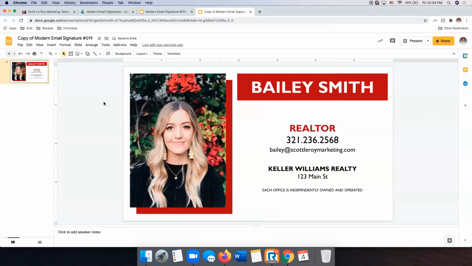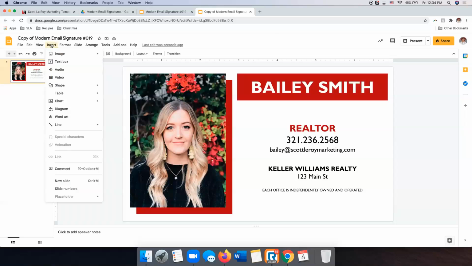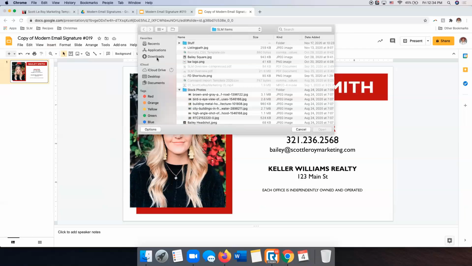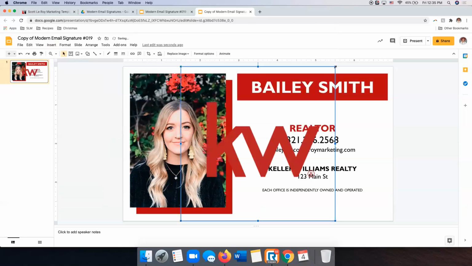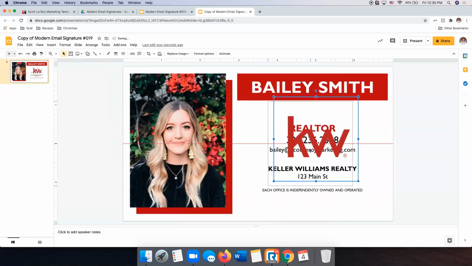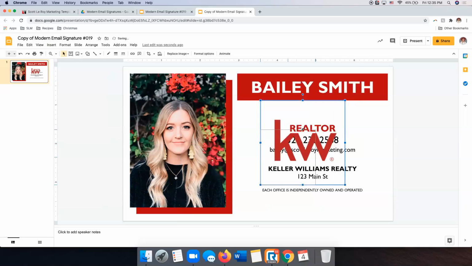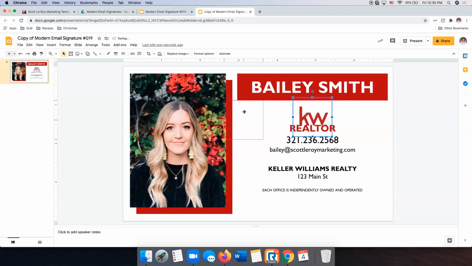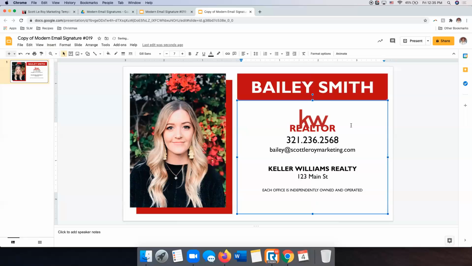And there you go. If I wanted to add in any logos or anything, I can go Insert over here at the top left, click on Insert, Image, and then same thing, I'm going to upload from computer. I do believe I have a KW saved on here, so I'll go ahead and add that. And again, super easy. I'm just clicking and editing. So I'm just going to start to move things around. And you can see as I'm editing this, these grid lines pop up, and that'll help me make sure that everything is nice and centered.